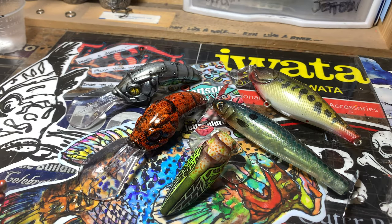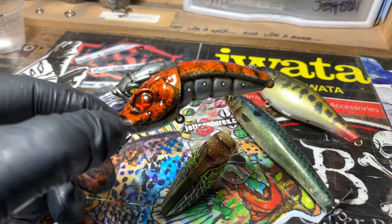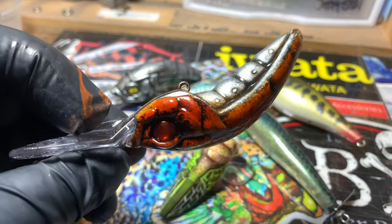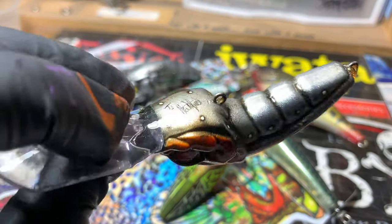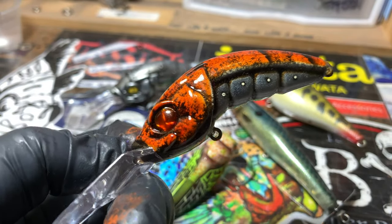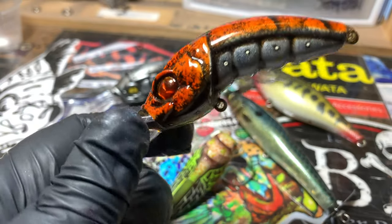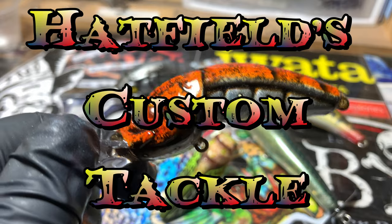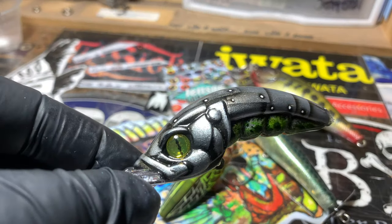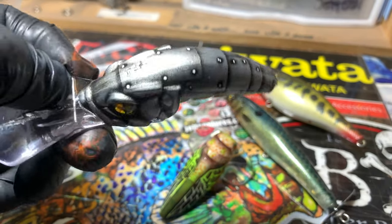Before we get to the other three here, I want to give a shout out to TJ Hatfield. He sent a couple of beautiful gifts in the mail to me as a thanks. Look at the detail he puts into this work, you guys — this is some really, really good painting. So if you get the chance, check out his work. TJ Hatfield is on Facebook — TJ's Custom Baits, I believe. And this one is very, very cool. Thank you so much, TJ, for those.